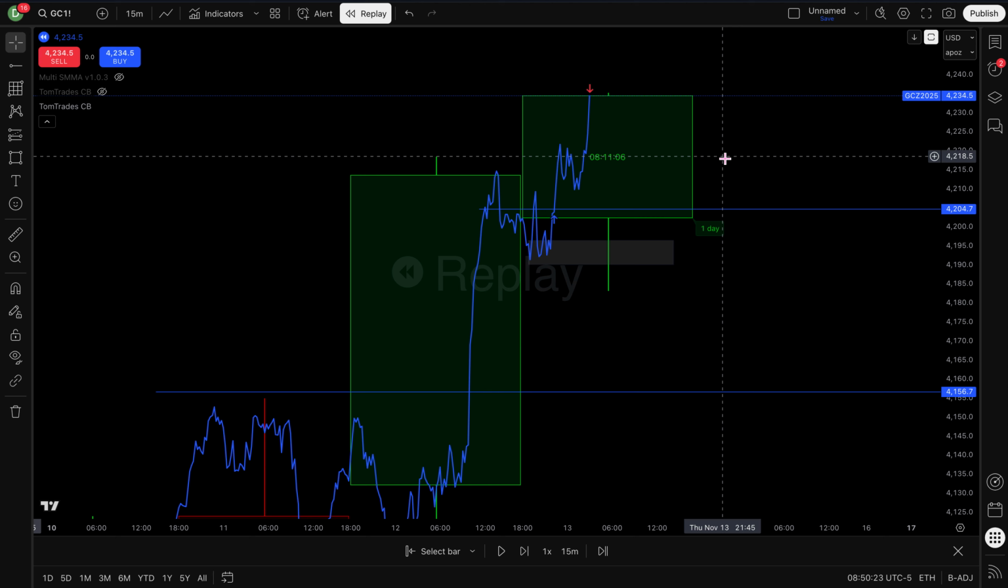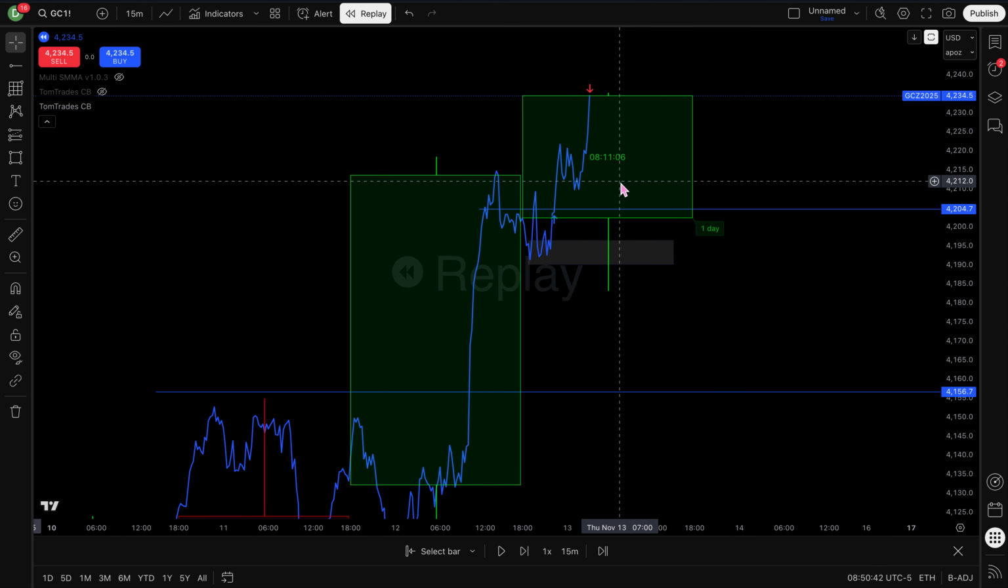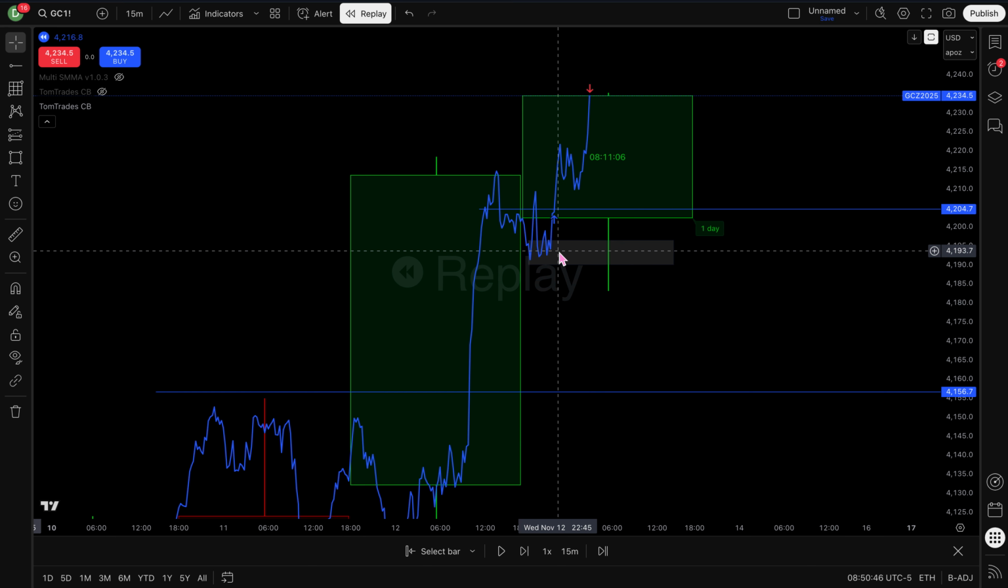Now with gold lately been moving about 3% because of the volatility and what's going on around the world. But usually, on average, gold might move 1.72% in a day. But like I said, because of the volatility, it's been moving up to 3%. So I just go for easy targets. But usually around the ranges, especially if it does it from Asian and London session, during New York it's going to manipulate.